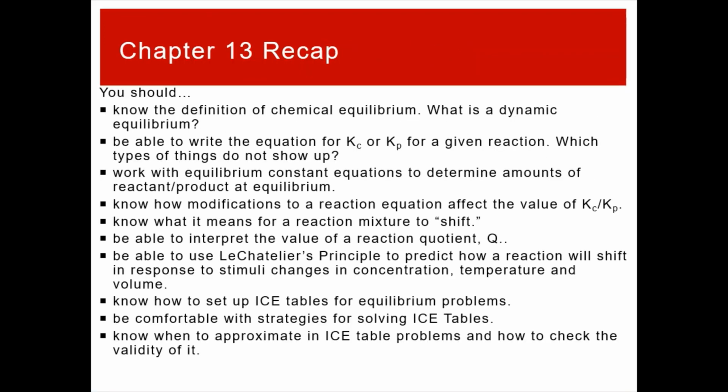That's it for chapter 13. It goes back to the definition of chemical equilibrium, what dynamic equilibrium is, defining these equilibrium constants, the idea of shifting to equilibrium, controlling equilibrium with Le Chatelier's principle, and then finally using ice tables. Ice tables and Le Chatelier's principle are ideas that we're going to use moving forward now that we're going to describe all chemical reactions as being in equilibrium. So these are tools we want to get comfortable with using.